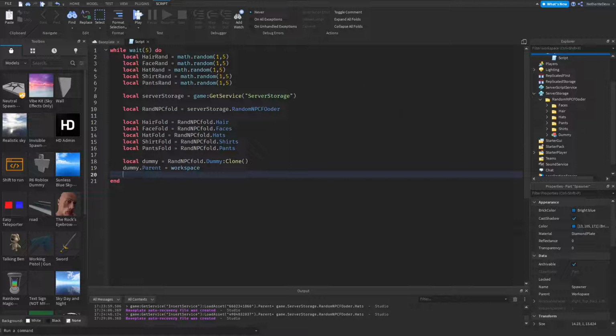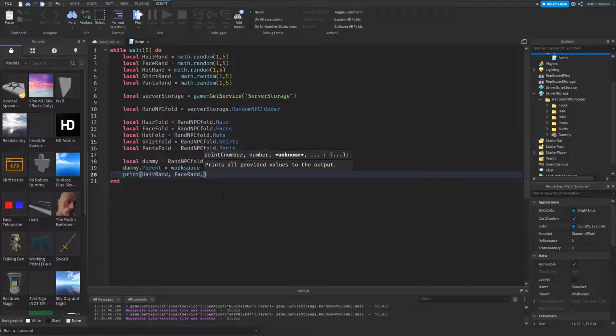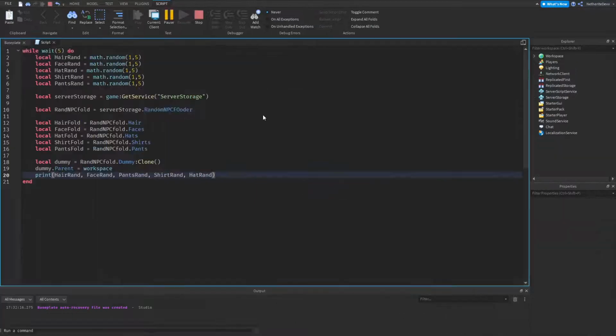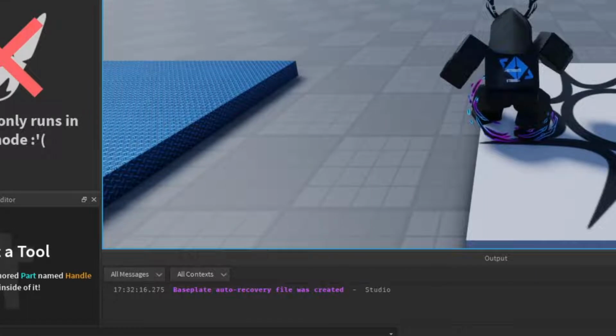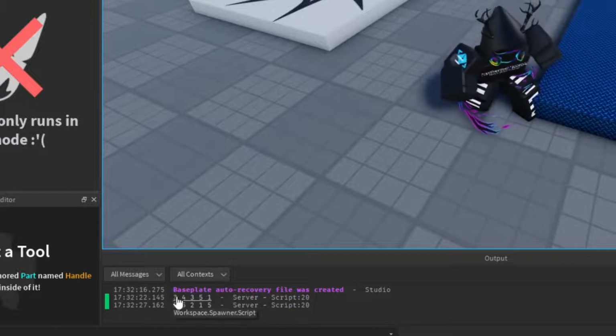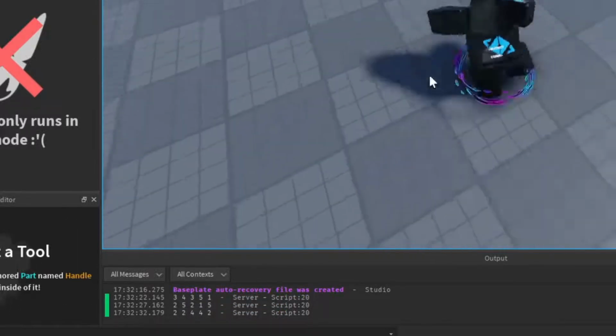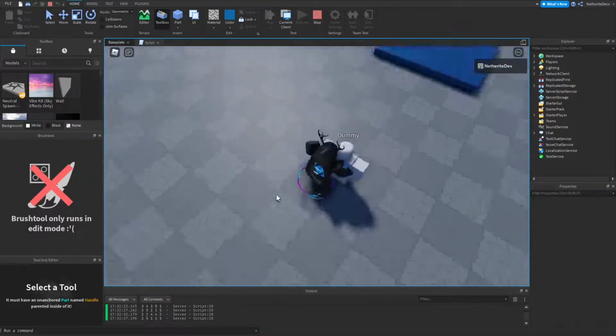Now, just to make sure that these random numbers are working right, we're going to do print. It's going to print all of the numbers: hair random, comma, face random, comma, pants random, comma, shirts random, comma, and then hat random. Every 5 seconds we should get a set of the numbers that were generated. So we got 3 for the hair, I think, 4 for the face, 3 for the hats, 5 for the pants, and 1 for the shirt. You can see it's generating a random number every time and summoning a dummy.